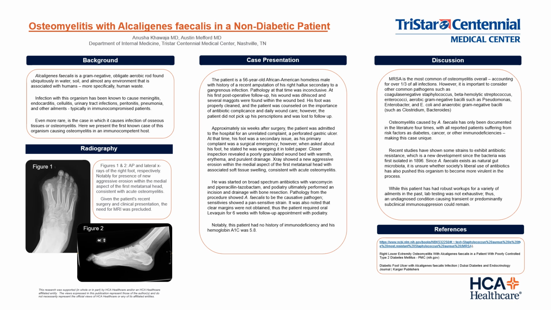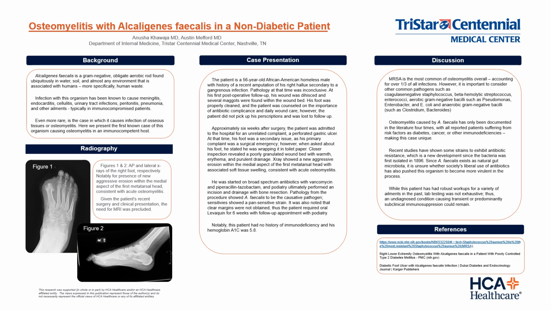While MRSA is the most common cause of osteomyelitis, it is important to consider secondary causes of osteomyelitis as well. As mentioned earlier, there are only 4 known cases in the literature of osteomyelitis caused by A. faecalis, and all of those patients were suffering from some sort of immunodeficiency.